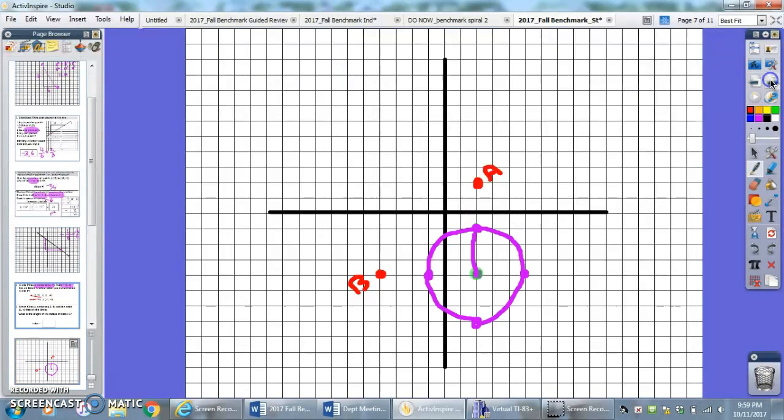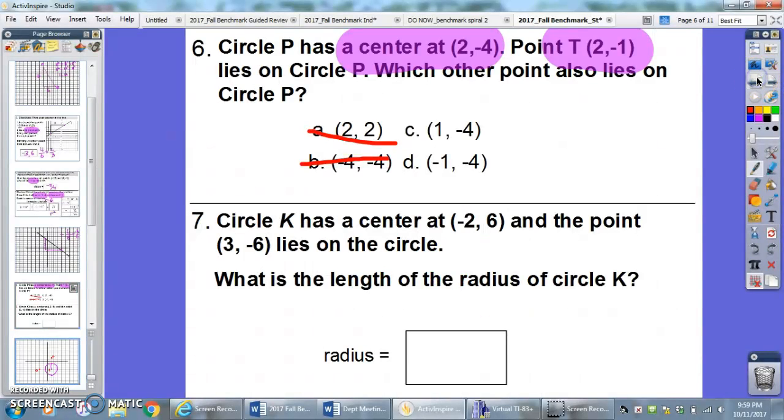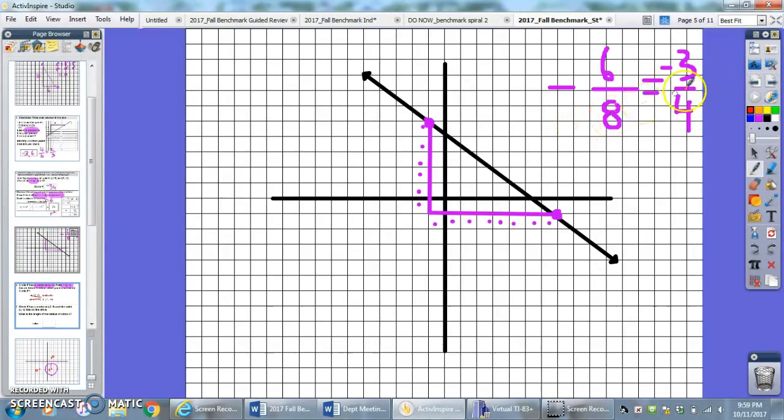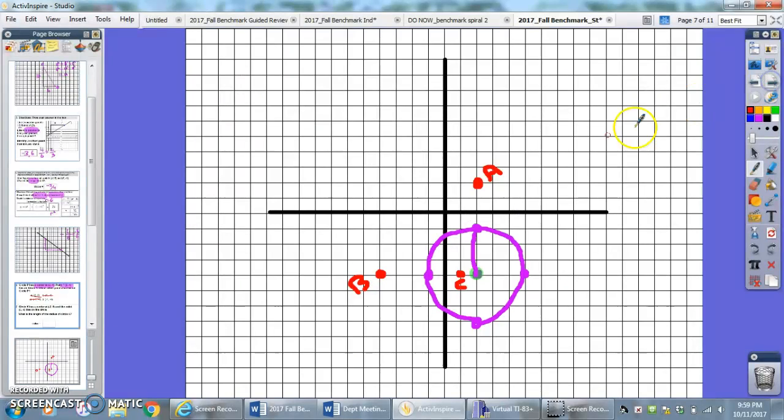1, negative 4, answer choice C. There's answer choice C. I'm not really sure. That one is definitely inside the circle, but it does look like it's close to being the center. However, the center is not one of your points. But we'll look at the last one. Hopefully that one's the right answer. Negative 1, negative 4. Oops, sorry. And negative 1, negative 4 is actually one of those primary points, one of the 4 major points that we graph. And so answer choice D would be my answer.